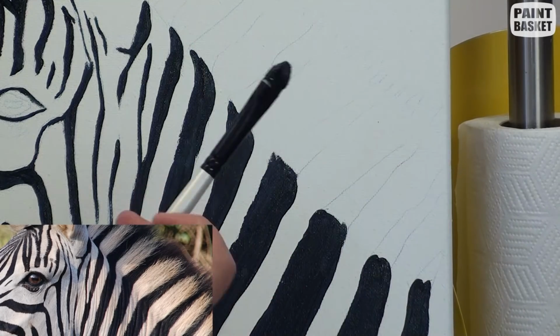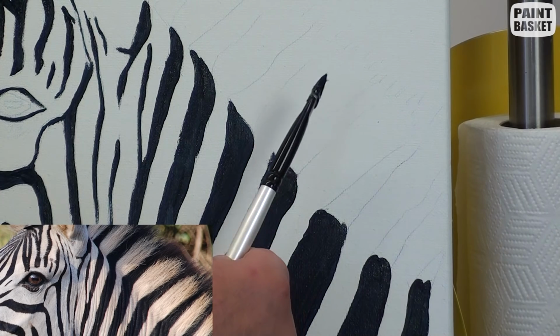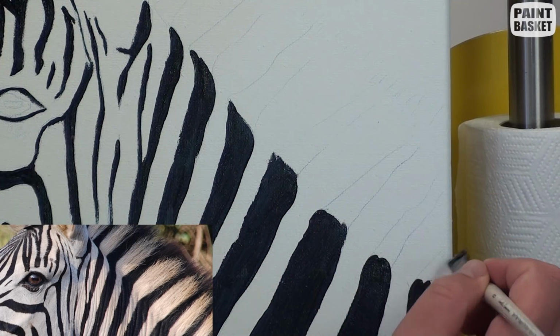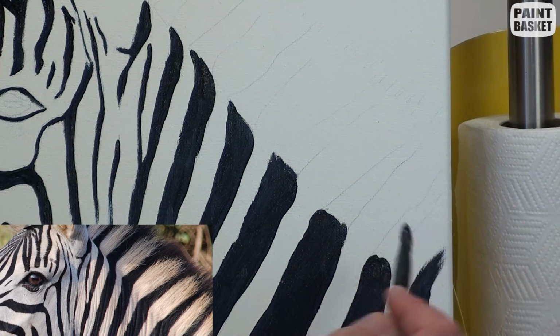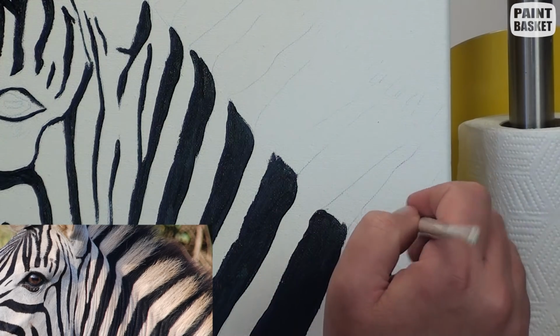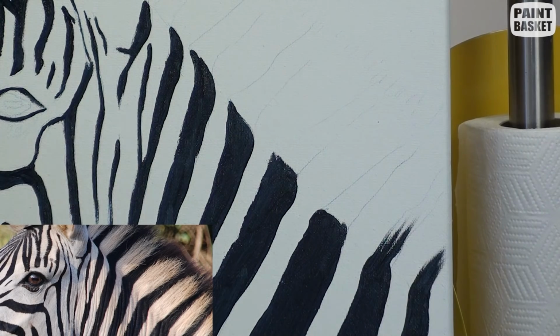But now as we come around the top of the head, we're going to gradually start changing that direction. So just look out for that. So start here at the bottom and flick upwards. And this is quite rough. You can do it quite quickly. And you're going to do a few little flicks like this and then pick up new paint. Do a few flicks, pick up new paint.